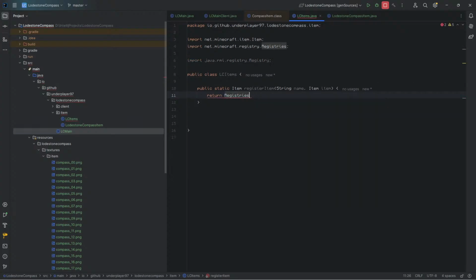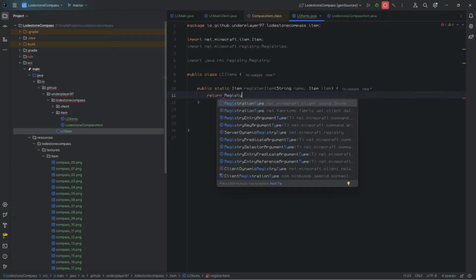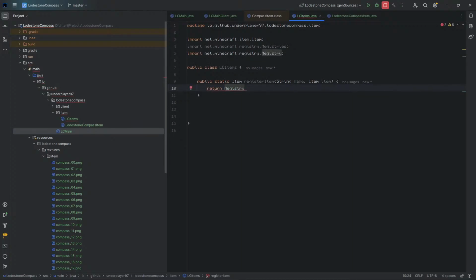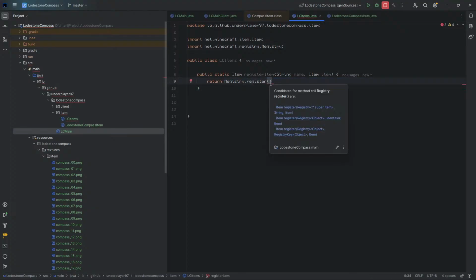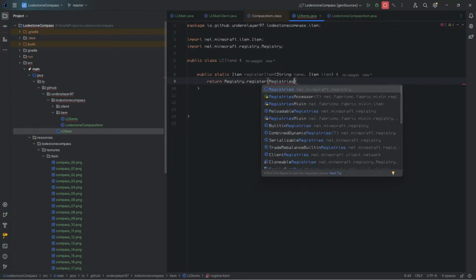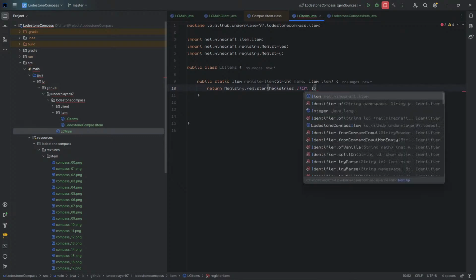registries.register. No? They always keep changing it. Oh, that's why, because I'm importing the wrong one. Don't you love when things want to be weird? Okay, so registry.register. So this is going to be registries, like it wants to be cooperative, of an item.